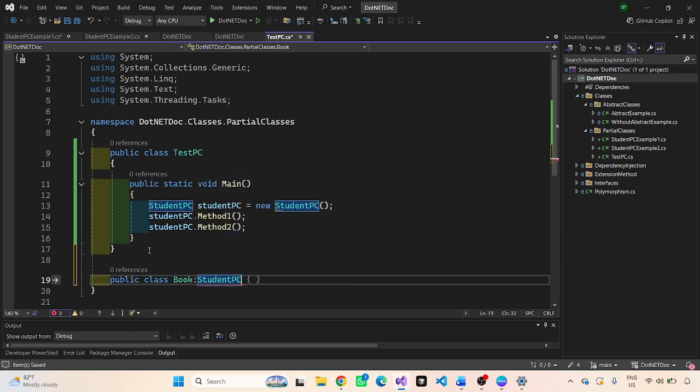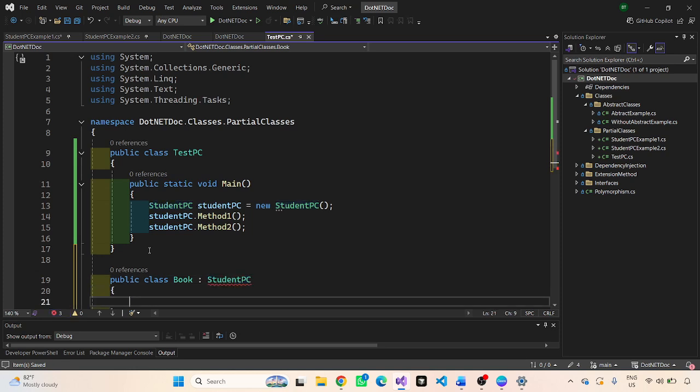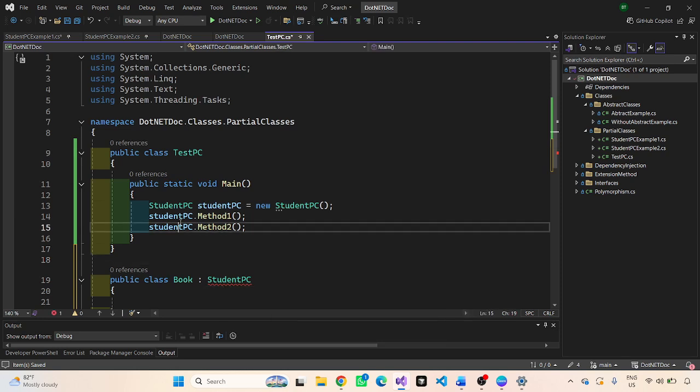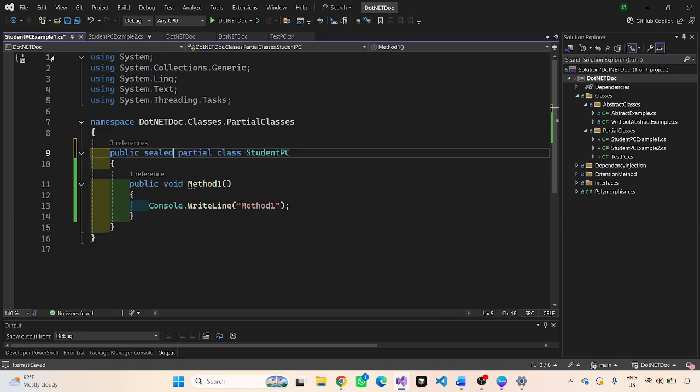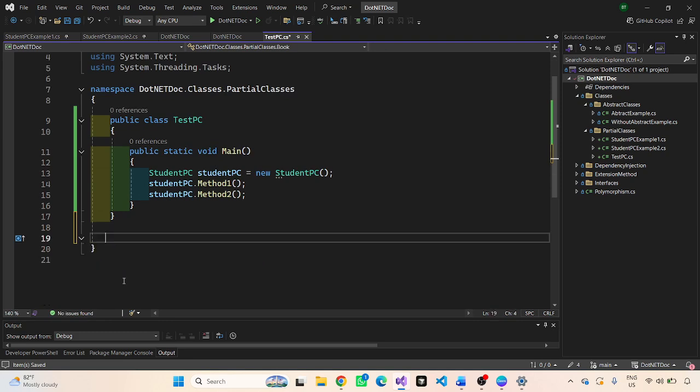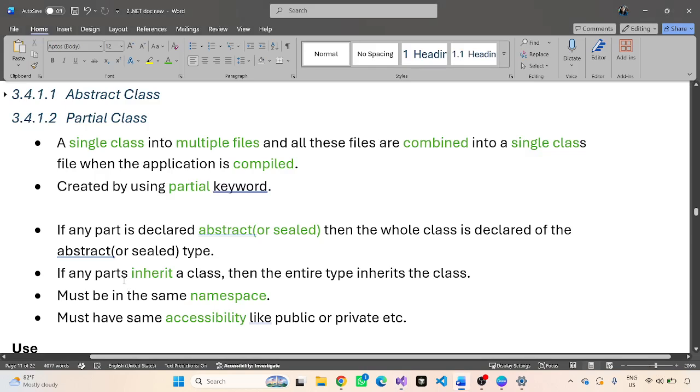See, Book cannot be derived from the sealed class. I think it's fine. This line is good. That's clear.